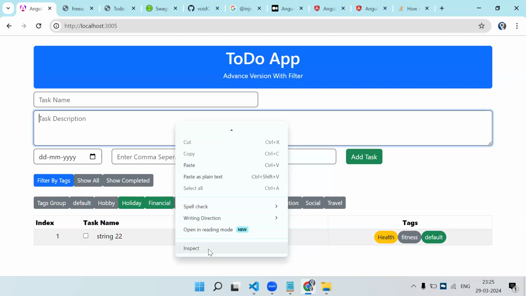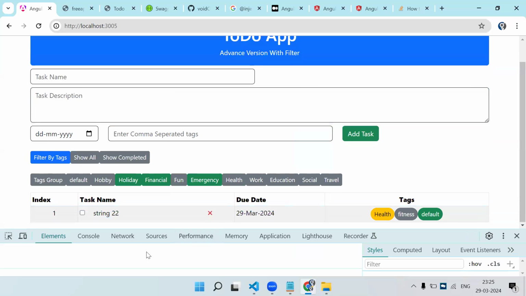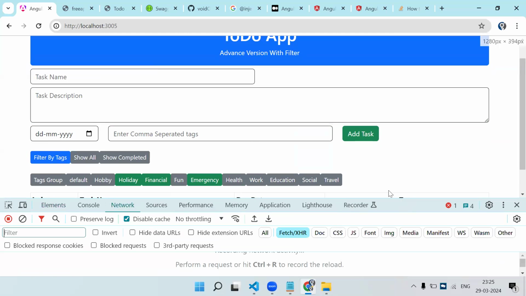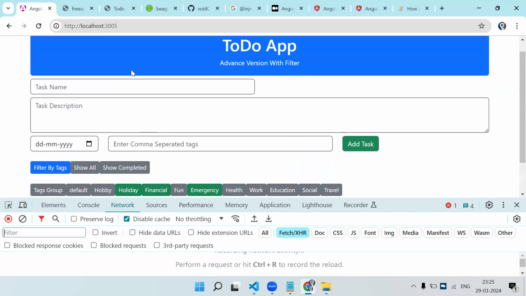Let's open the console so that we can see the network call. Okay, so let's check. I have a meeting at 3 p.m. or interview call, call at 3 p.m. And let's add a description.